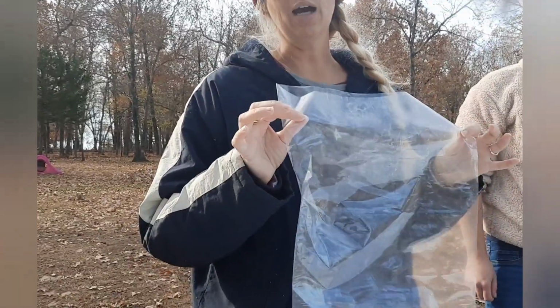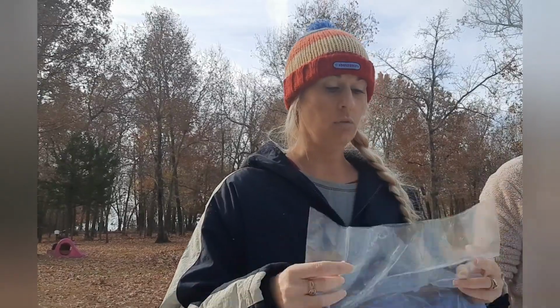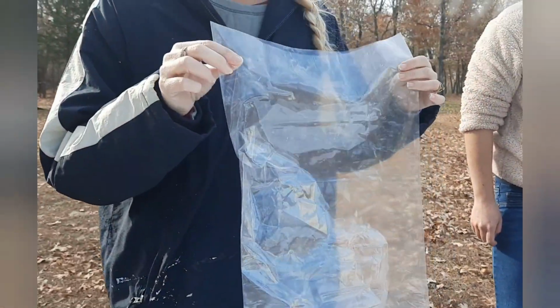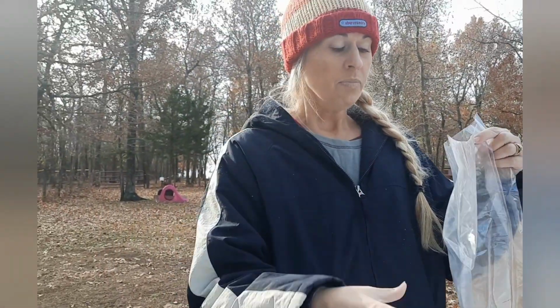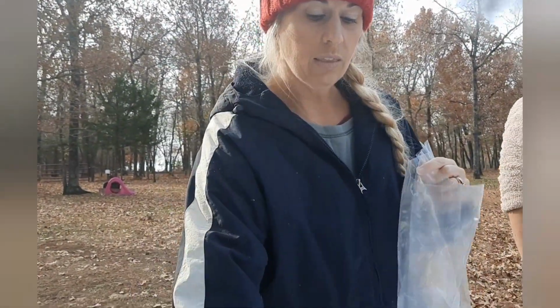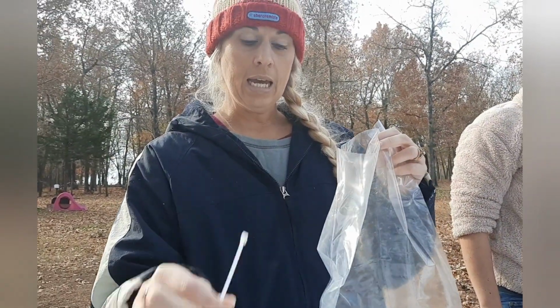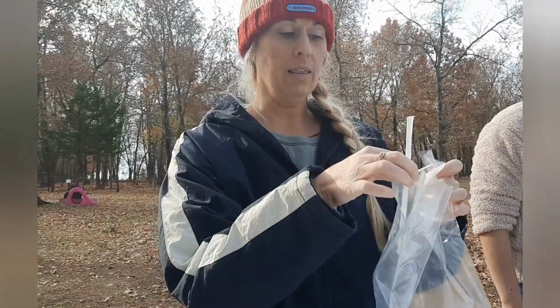Alright, so last time we butchered chickens we did a vacuum seal, and that worked really well, but it was what we thought was maybe a little more time consuming, and so this time we're going to actually shrink wrap the birds whenever they're done. So you've got these handy little bags that are safe to put in boiling water, and what we'll do is we'll put a chicken in there and we'll squeeze out all the air. We've got these zip ties that will go around it loosely, and we've got this straw that we're going to put in there and help to squeeze out all of the air.